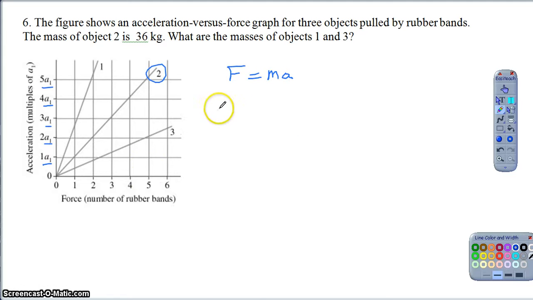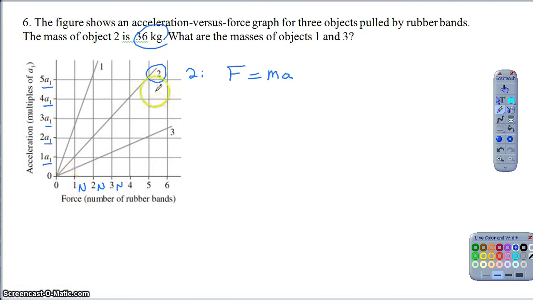Right? I know the mass of object 2, and so I'm just going to kind of set that up with a proportion here to help me solve this. And obviously down here it doesn't actually say the force in terms of newtons, but for simplicity I'm actually just going to pretend that this is 1 newton, 2 newtons, 3 newtons, and so on and so forth. It actually doesn't matter if I were to scale this up by whatever number I may want to. But anyway, so I know I'm going to go ahead and start with object 2 because they gave me some information, right? They told me the mass of object 2.